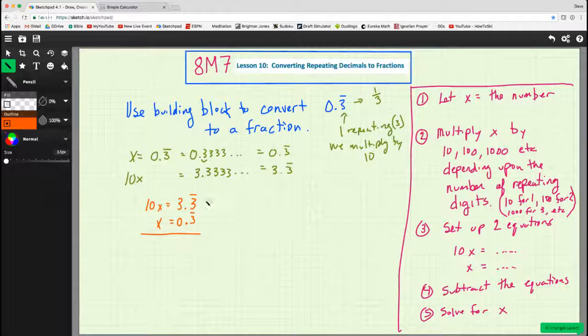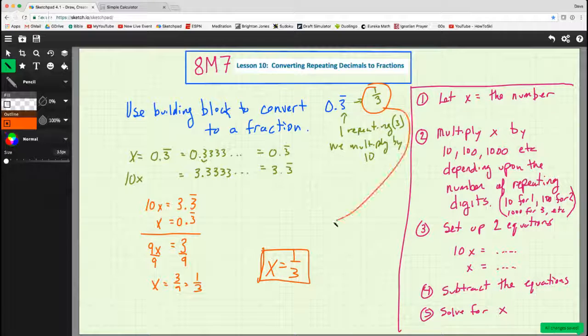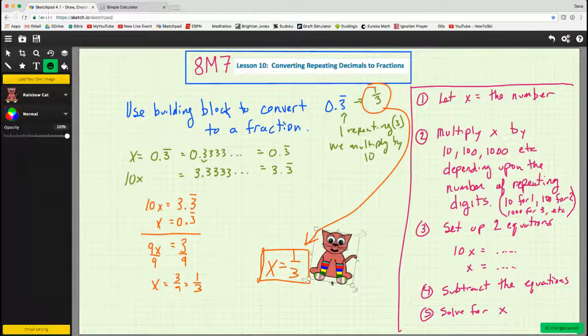We learned that back in Unit 4, and I think earlier as well. So on the left, we get 9x. On the right, we get 3.3 repeating minus 0.3 repeating. These are the same. So on the right, we get just a 3, because this cancels. Now, how do we solve for x? Well, we're going to divide both sides by 9, back to our algebra, and we get x equals 3/9 equals 1/3. So x equals 1/3, and we proved that. Just as we expected, we got the right answer. Worthy of a happy cat.